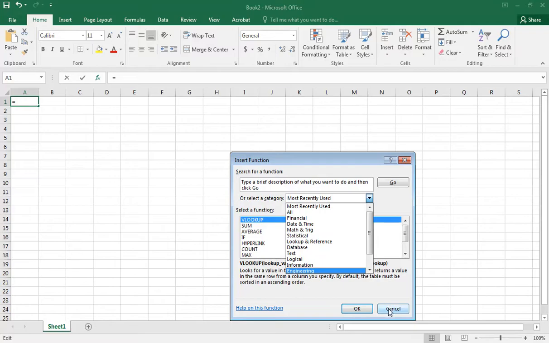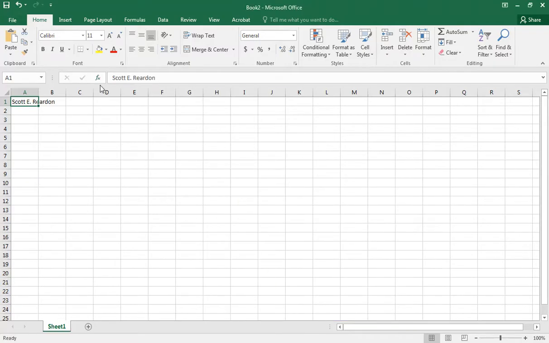So that's the function wizard, or if you want to call it insert function, that little FX button on your worksheet. And over here is what's called the formula bar. The formula bar is kind of a duplicate of what's going on over here in the cell. It has a detailed listing of all of the contents of the particular cell that I'm in. As you enter information into a cell, you'll see it up here in the formula bar. You can actually do your editing up here and hit enter if you want to. So we're going to spend a lot of our time working with the formula bar, insert function, the enter button, and the name box.